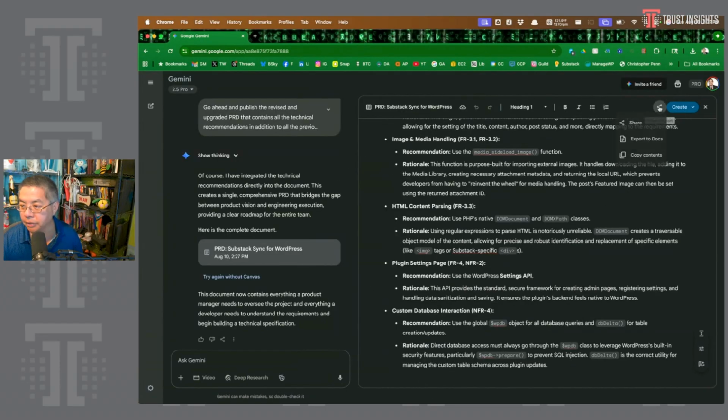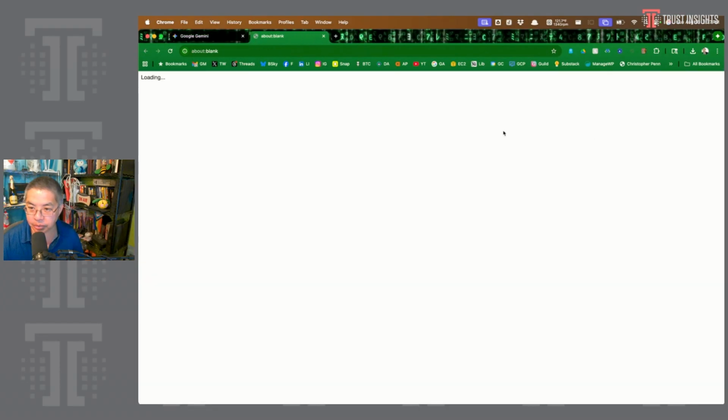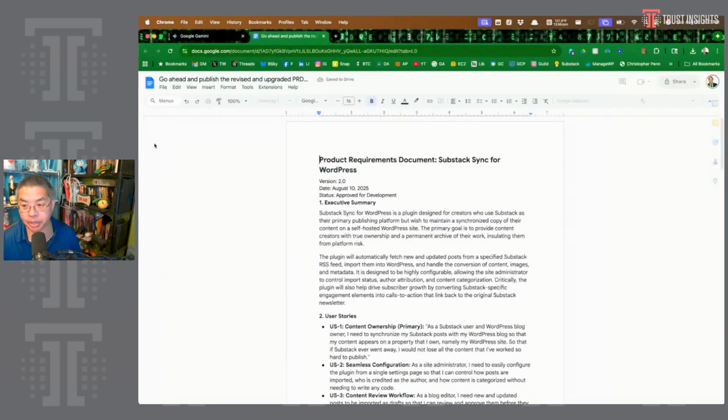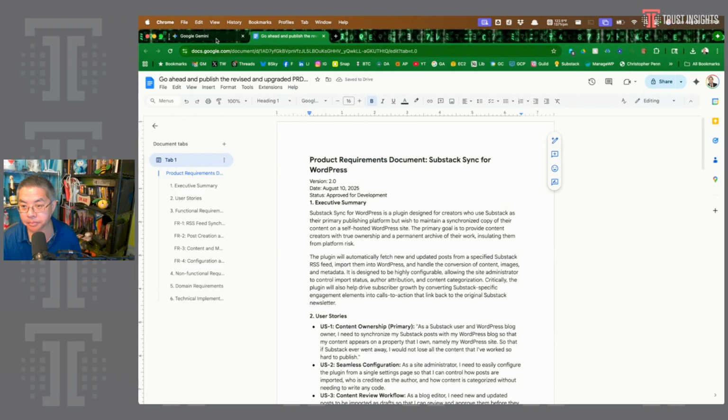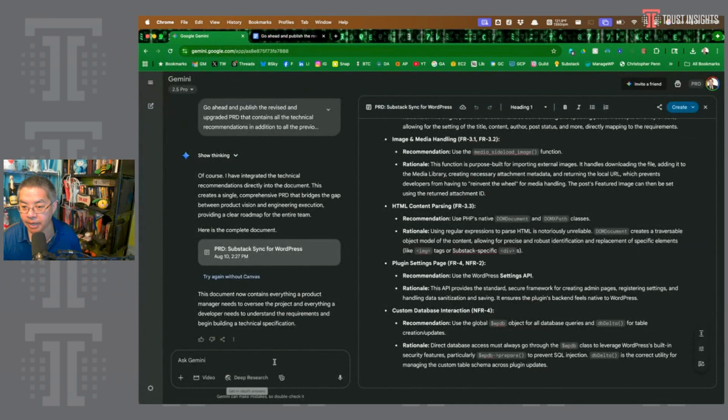This looks good. Let's go ahead and turn it into a Google Doc. That way we have it, A, saved, and B, in a form that we can import to other places. Let's go ahead now and say, next in the canvas, build a file-by-file work plan for a junior developer to follow that will implement the PRD exactly. Use the canvas and specify the files from fewest dependencies to most dependencies in that order in the work plan.